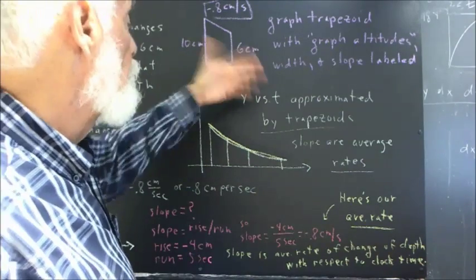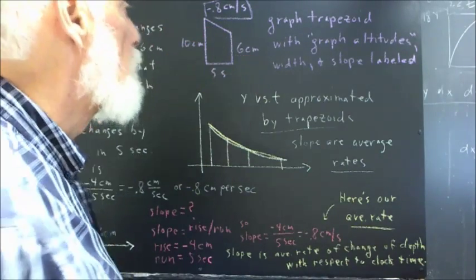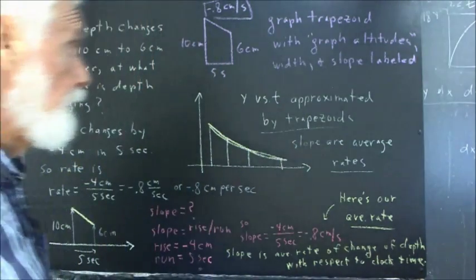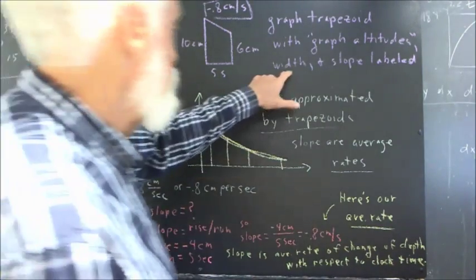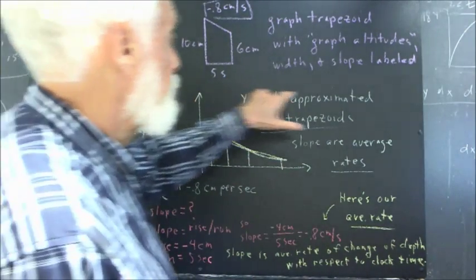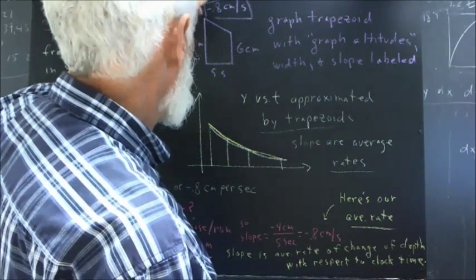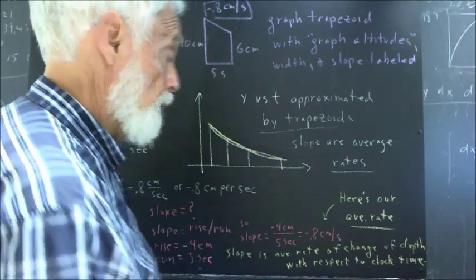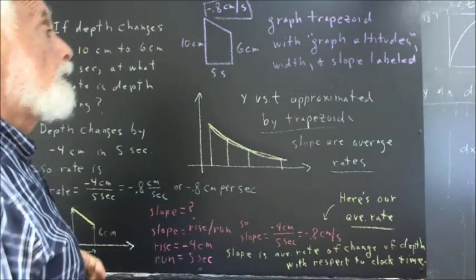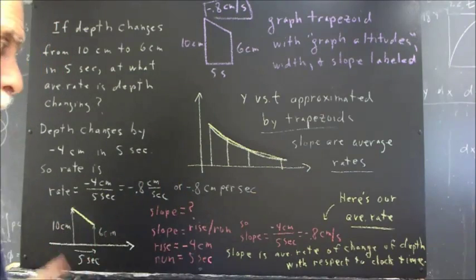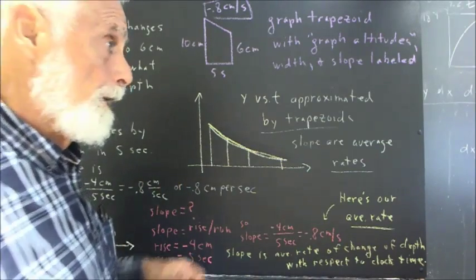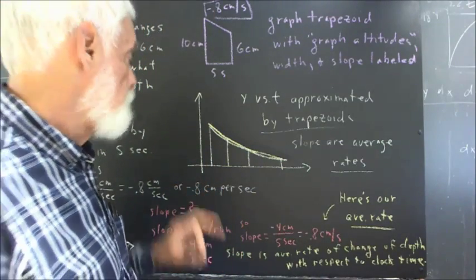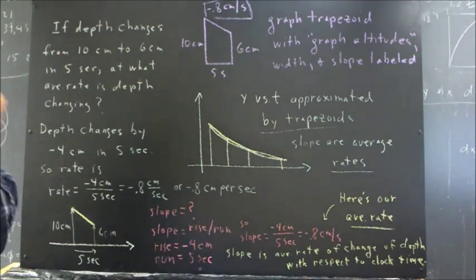So the graph altitudes correspond in this case to the depths. And I'll tell you why I've got the quotes around the word graph altitude in a minute. But then we also have the width, which is 5 seconds, and the slope, which is labeled by putting it up here near where the slope is and putting a box around it so we know it means slope and not something else. Okay, and that's just a convention I use. It's not a convention anybody else in the world is likely to understand, but it's a handy way to think about this and to label the relevant quantities here.